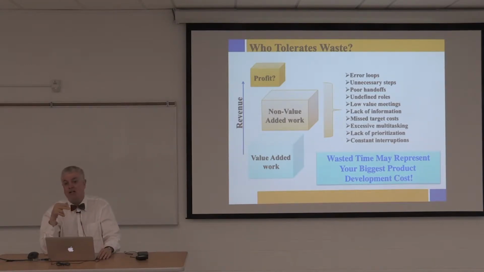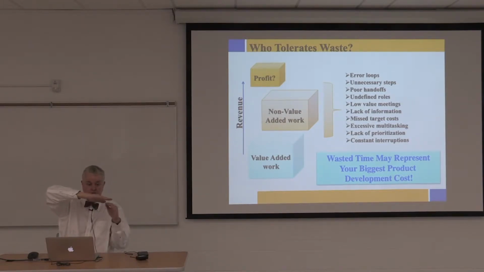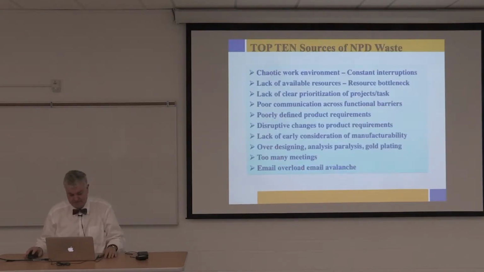Being interrupted constantly is a problem, because there's a learning curve in design. Once you go through it and you get firing on all cylinders, you do not want to be interrupted for meetings, etc. Top 10 sources of new product development waste: chaotic work environment, constant interruptions. Yes, you want your designers to be probably in their own cubicles, free of distractions. Lack of available resources, the right people.